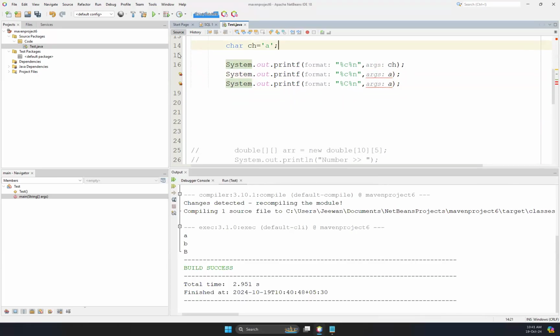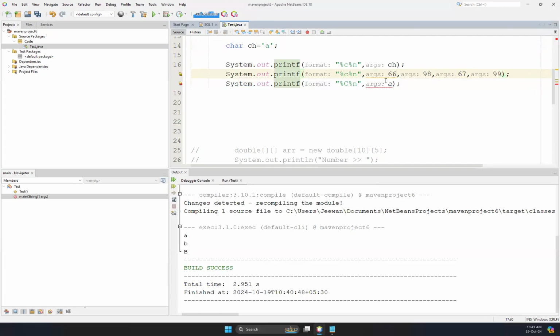Again, if you don't want to store a character here, we can have some values. Let's say 66 is for the capital B, 98 for the simple b, 67 is for the capital C, and 99 is for the simple c.